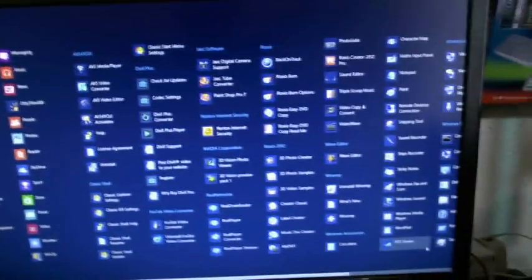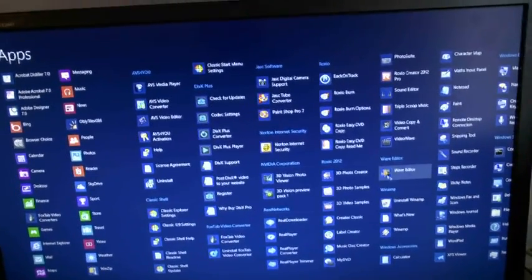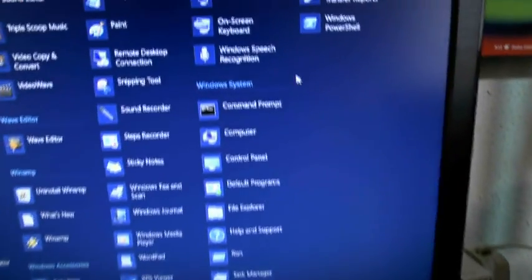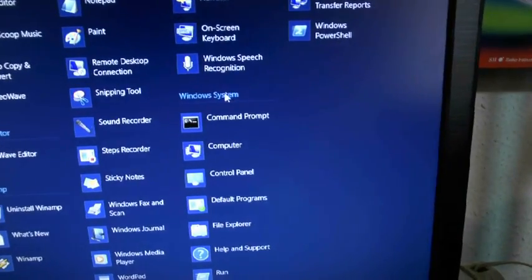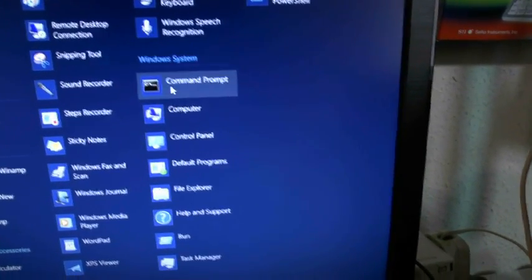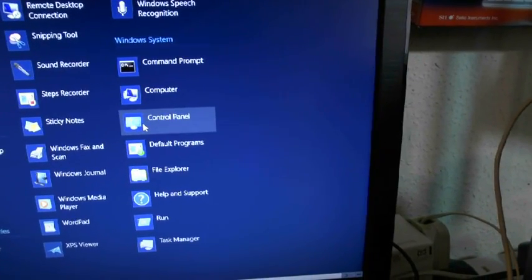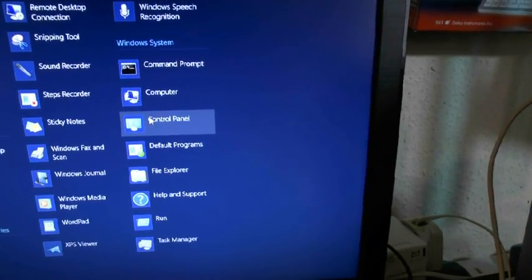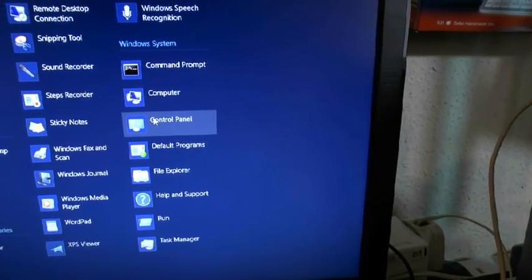Once you right click, a little bar comes up at the bottom, and on it it's got all apps. Click on all apps, and up will come all the apps you've got on your machine. If you move without pressing anything, just move the mouse to the right, touch the screen's wall, you'll find they all move to the left, so you can have a look at the ones, because the ones we want are at the end. And if you go to the Windows system, you can see there's the Windows system. You go down, you've got the command prompt, computer, and this is the one, the control panel. If you hit the left mouse key now, it will take you to the control panel. So that's another way to get to the control panel.